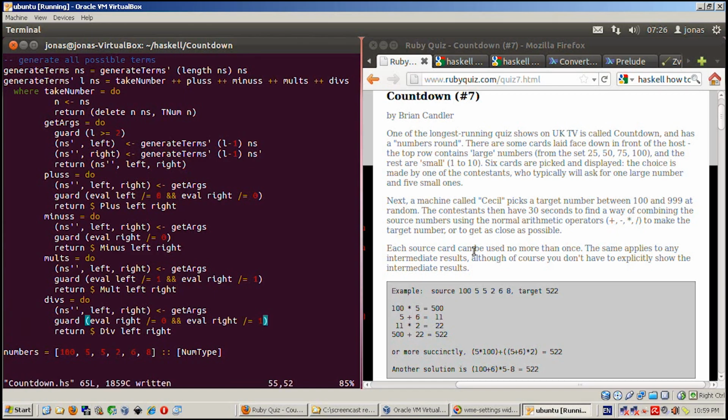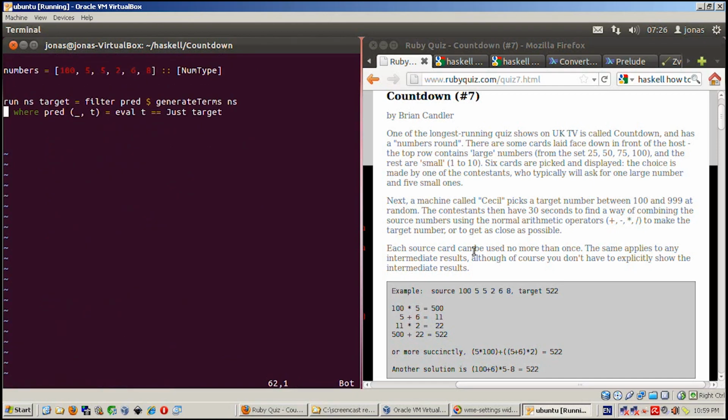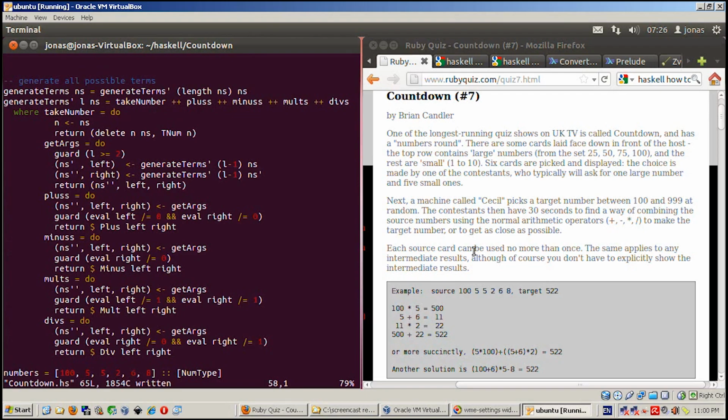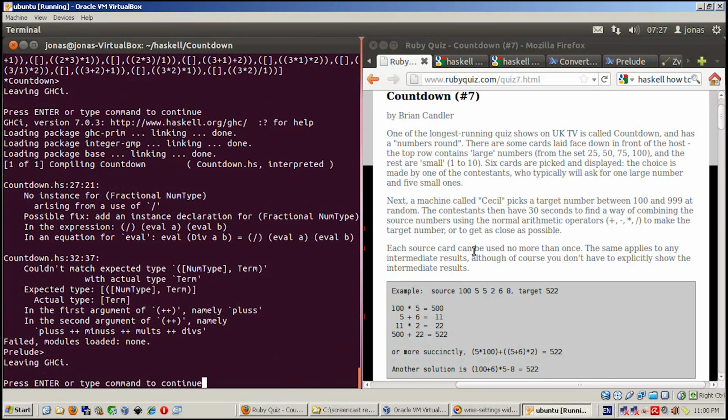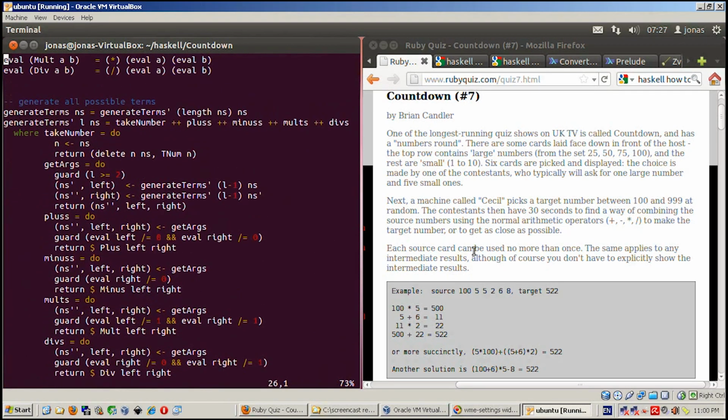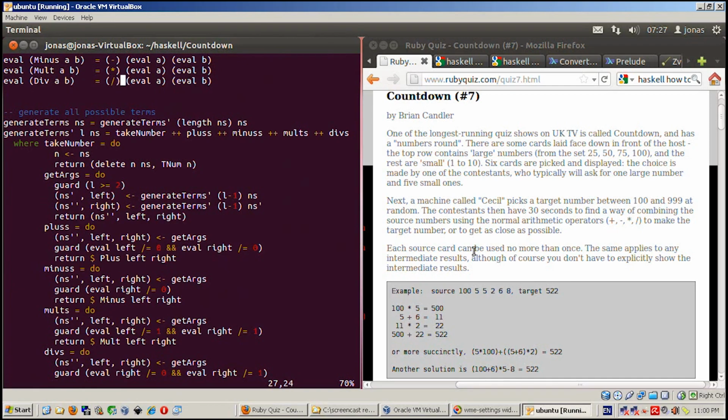We don't want to divide by 1. We don't want to divide by 0. So now we have generate terms. Let's see. This is a div.